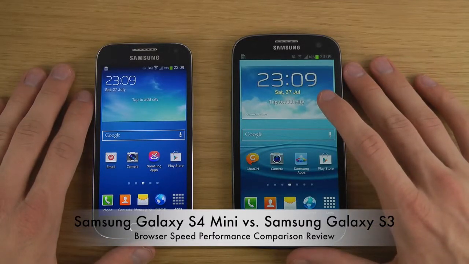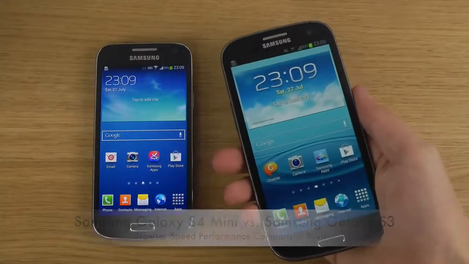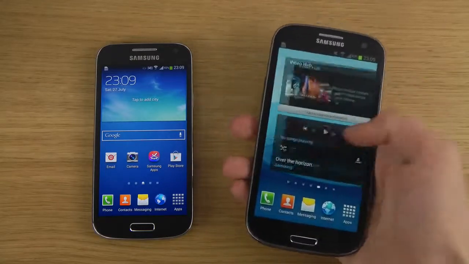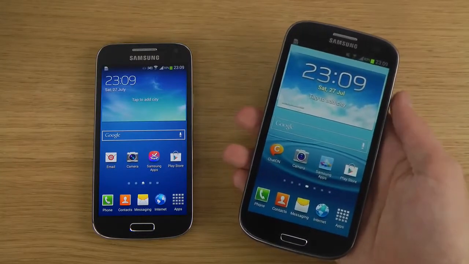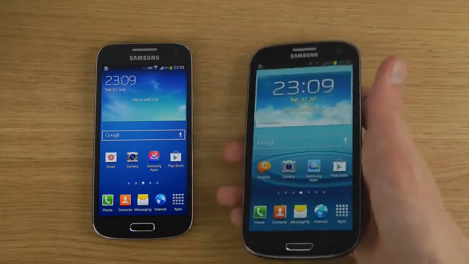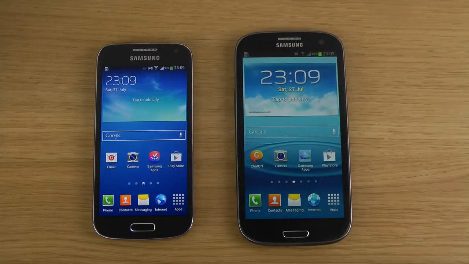So the first thing is that this is the flagship device from Samsung from last year, 2012, their most high-end smartphone from 2012. I'm using the 4G variant here, a quad-core phone with a 720p, 4.8 inch display, versus the new S4 Mini, which is like a mini S4 variant. The Galaxy S4 is the successor to the Galaxy S3, the better phone that's replacing it.